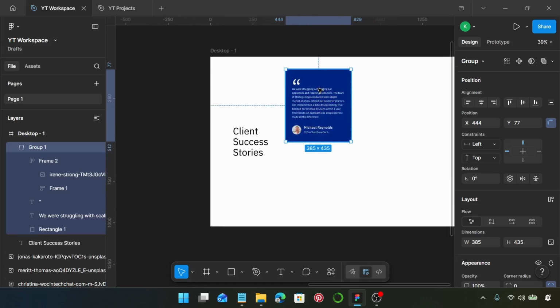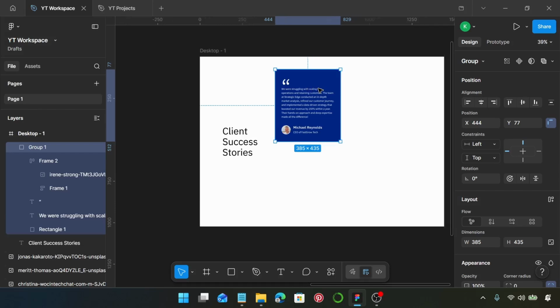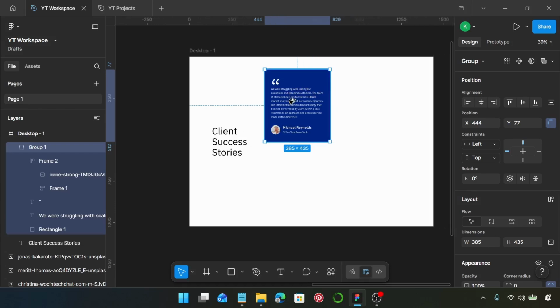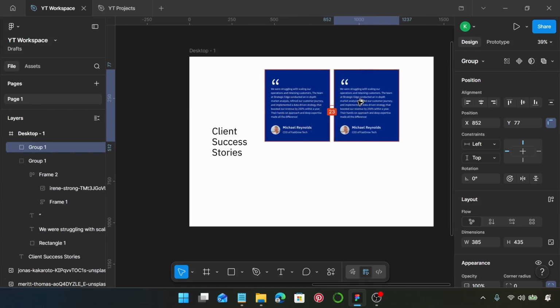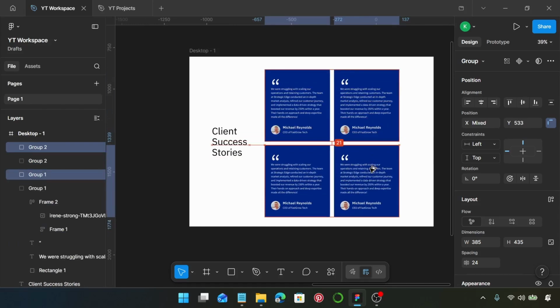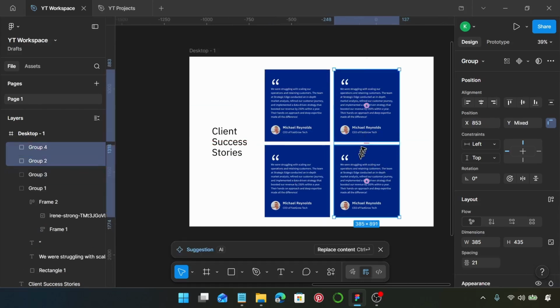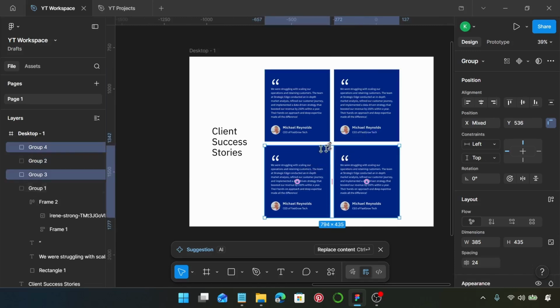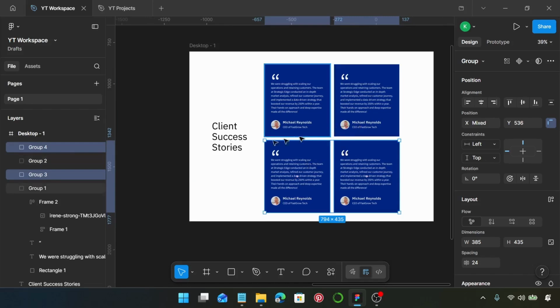You can save this card as it is to reuse later, but I'm just going to replace the images as well as the content so we can have multiple cards for our design. So I'm going to hold Shift and Alt, create another copy. I want the spacing between two of them to be 24. Select both of them, hold Alt and Shift still, and then I'm going to create another set of copies and I want the spacing for them to be 24. So I'm just going to use my arrow key to move it down.